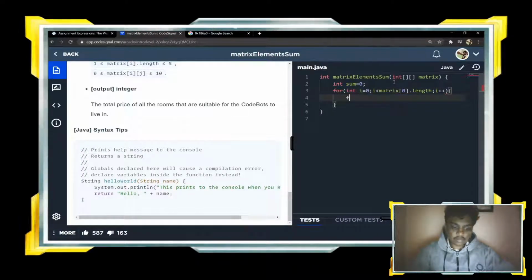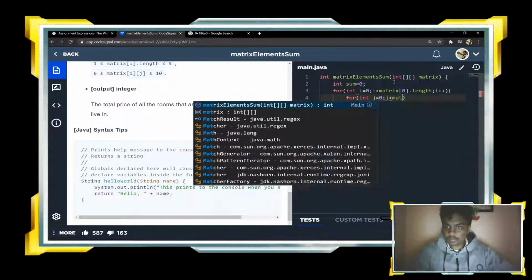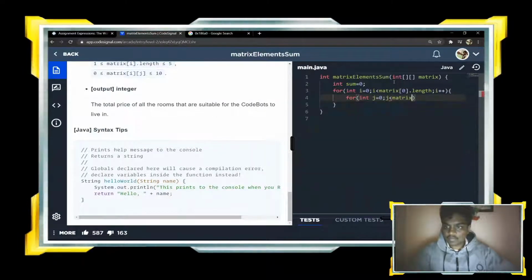Now it is a matrix, so we'll take again another array for loop j equal to 0, j less than matrix of matrix dot length.